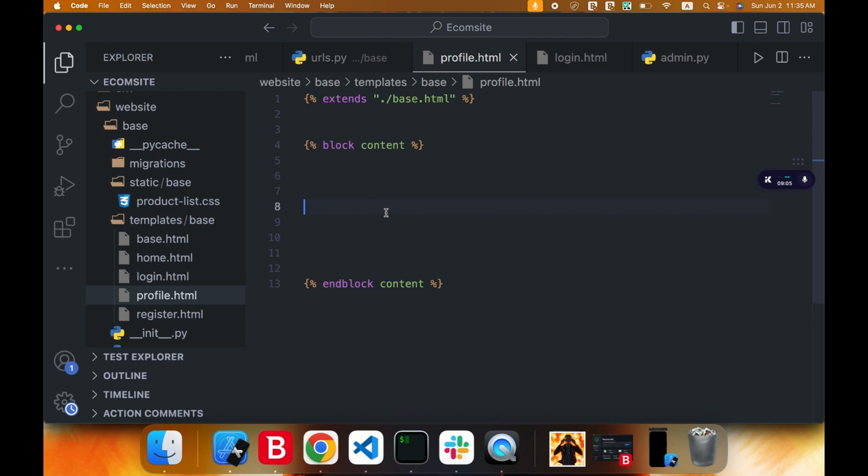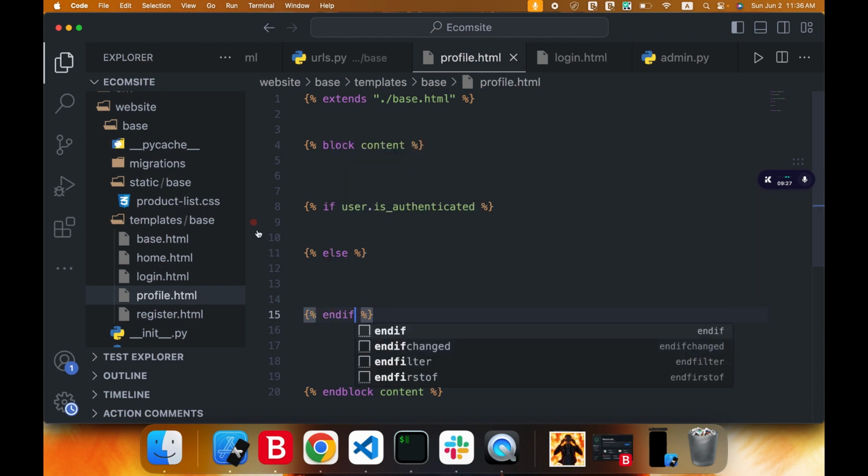And now I'm going to say if the user is authenticated, we're going to write all that code there, and if the user is not authenticated, we're just going to end the if statement.